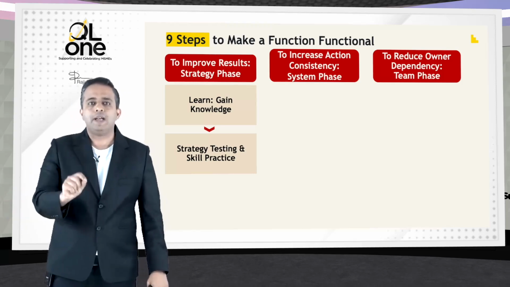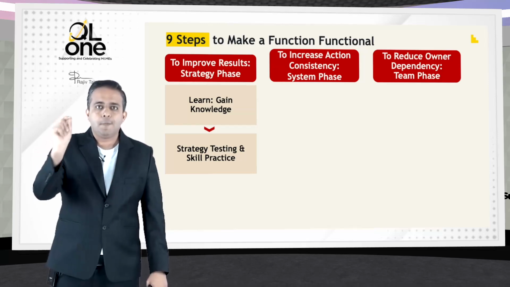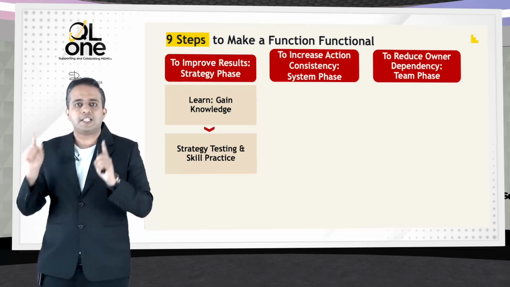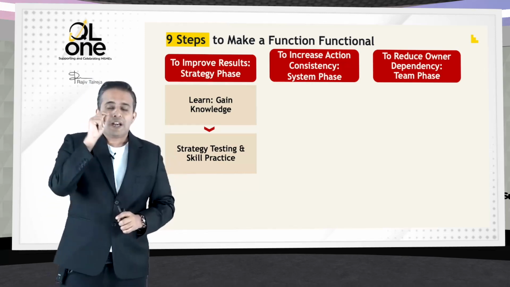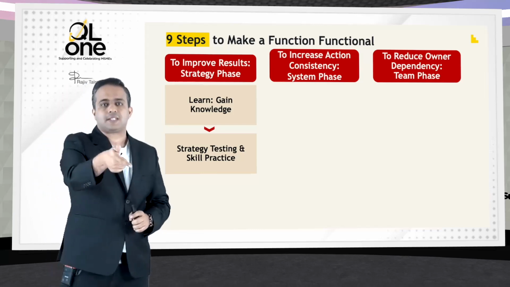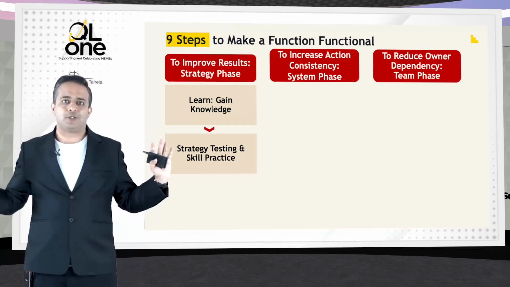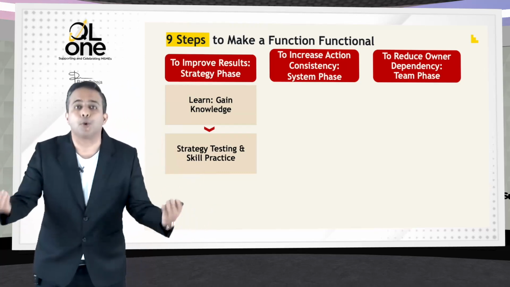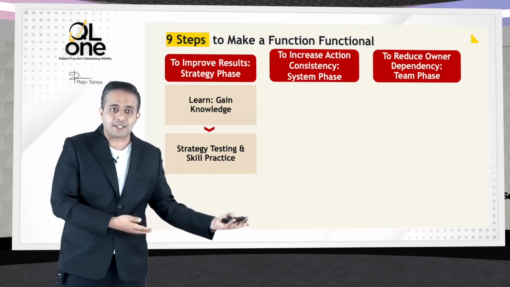Never implement something new for the result. If you implement it for the result, you will not take action on it, and you will suffer from this disease of perfectionism, which creates procrastination. Whenever you learn something new, implement it for testing and practice. When you implement something for testing and practice, there's no pressure. And when there's no pressure, there's only learning. And when there's only learning, there is progress. And the more you do it, the better you get. And that's when you start seeing results.